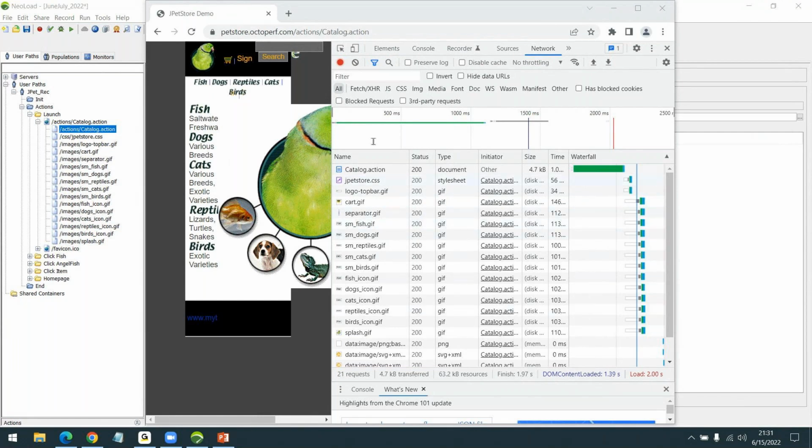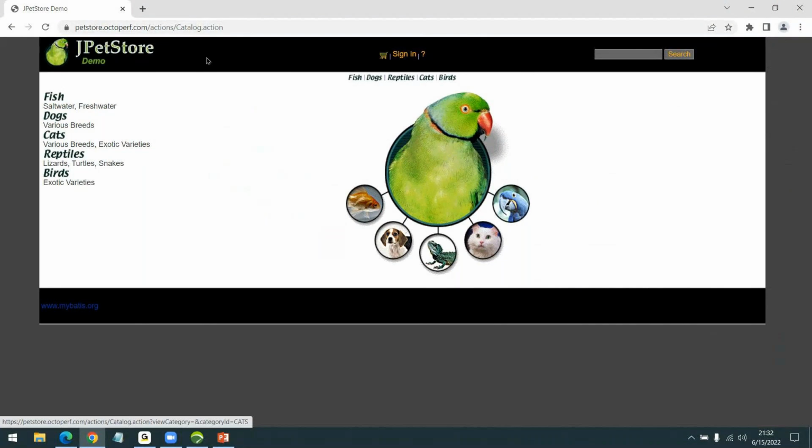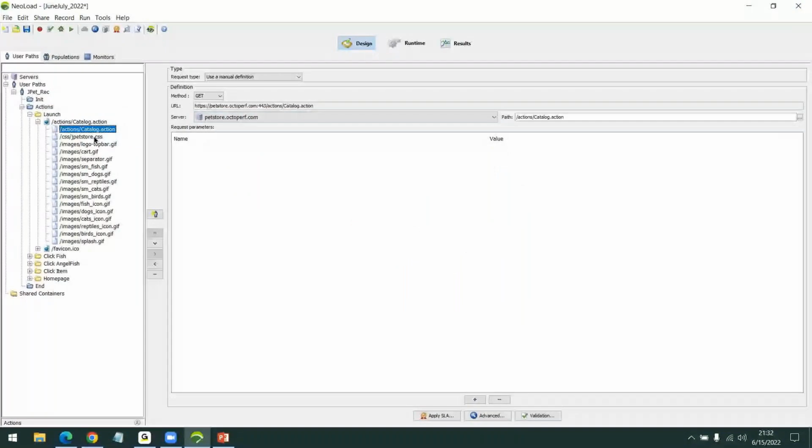Most of whatever got loaded as a part of this page gets recorded as a part of this transaction itself. These gifs, css files, or other non-html resources and images are responsible for keeping the page like this. The same can be seen; this gets recorded as a part of the transaction itself.